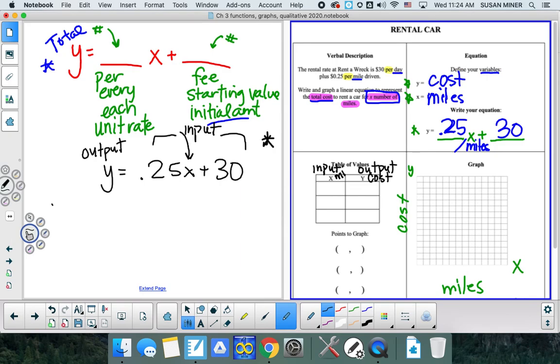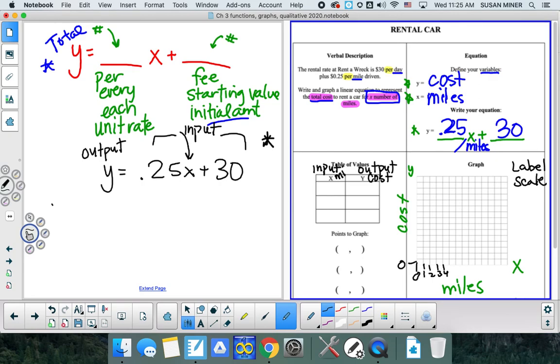The next thing that I wanted to do, remember on a graph, there were two things that we put in our notes that we needed to have. We needed to have a label, and we needed to have a scale. So I want to create a scale on here. And I'm probably just going to go by ones here, right? This starts out at 0. My cost is 0. And then I'm probably just going to say this is going to be a 1, 2, 3, 4, and so on and so forth.